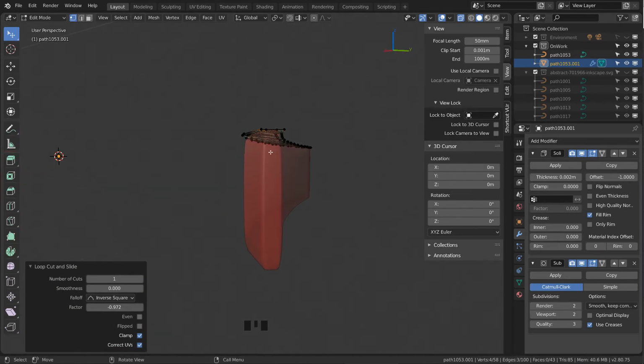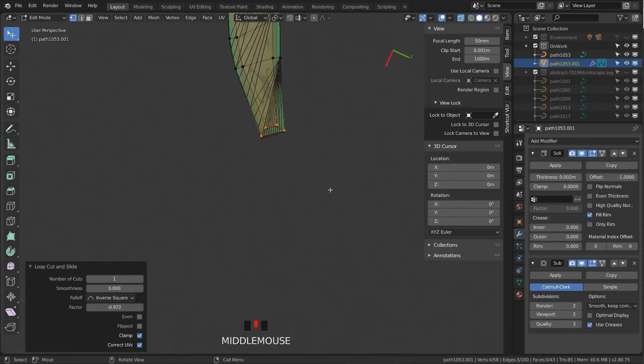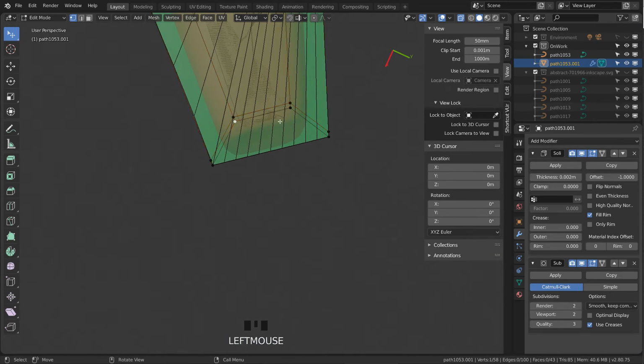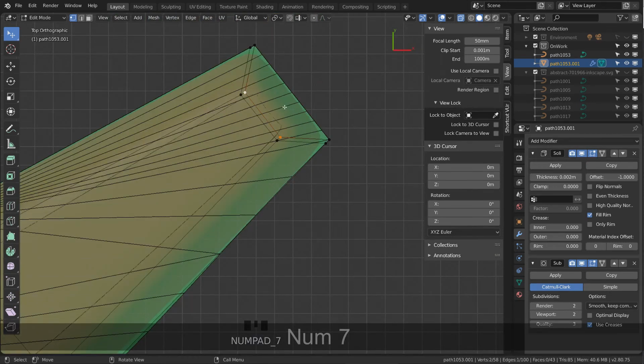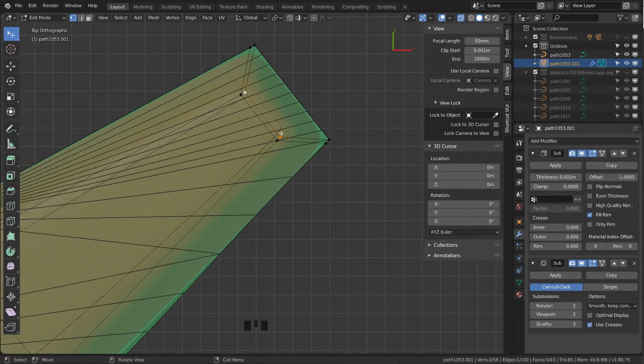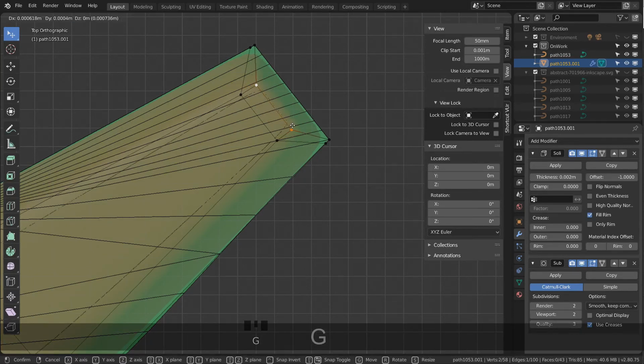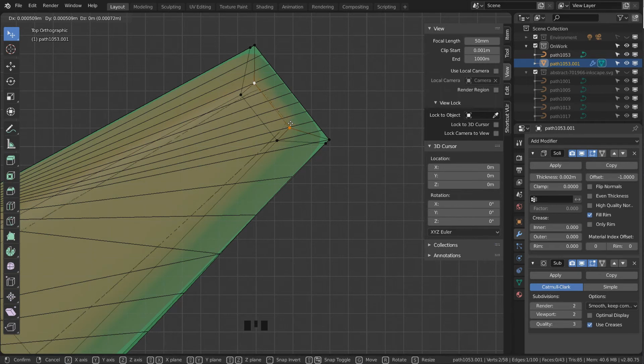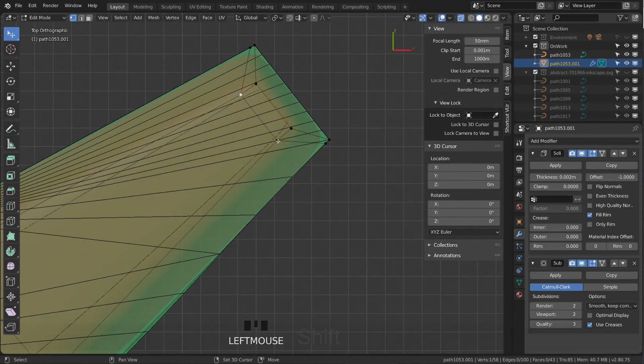And you see this is still off shape, but that is because we don't have support loops from here. When we convert this, this gets better, and of course you can always pull around those here. And now that I'm in perspective, I will not pull them around. I go here and press G, pull them in this direction, and do the same with those two.